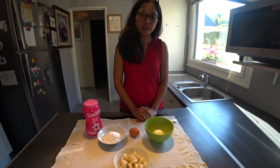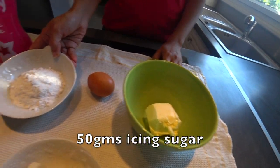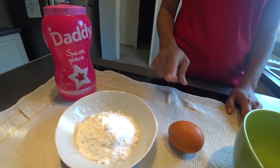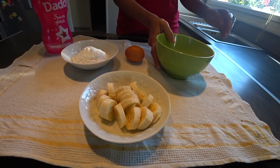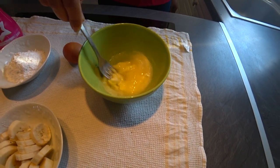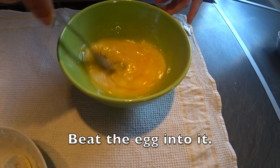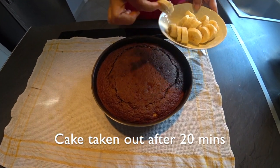For the garnish and for the sauce, I will need to have 60 grams of butter, 50 grams of sugar, powdered sugar. This is how it looks like in France. It's called sucre glace. 1 egg and half a banana sliced. So I'm going to heat up the butter first. So now I'm just going to garnish it using these bananas.